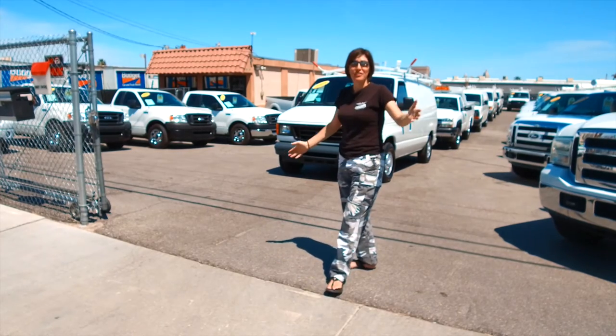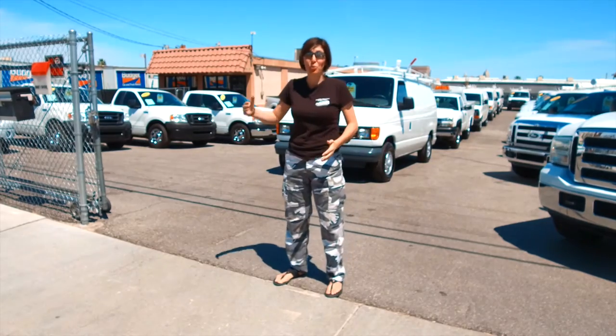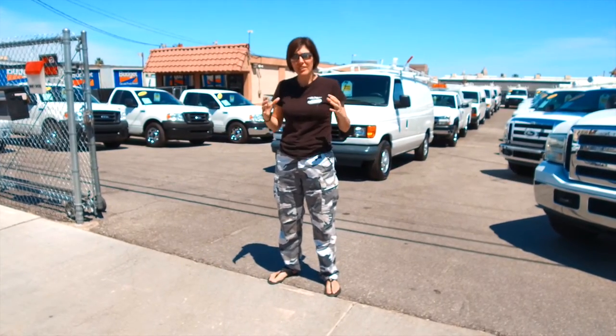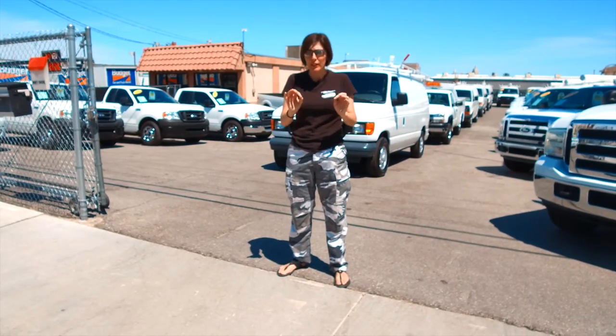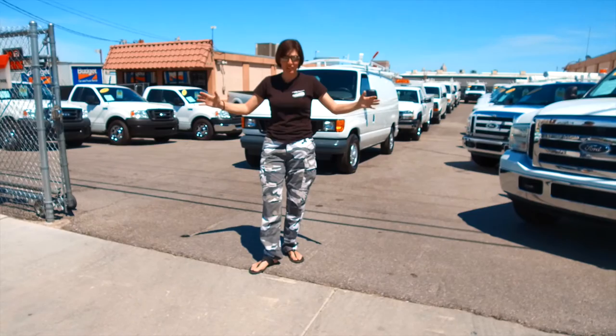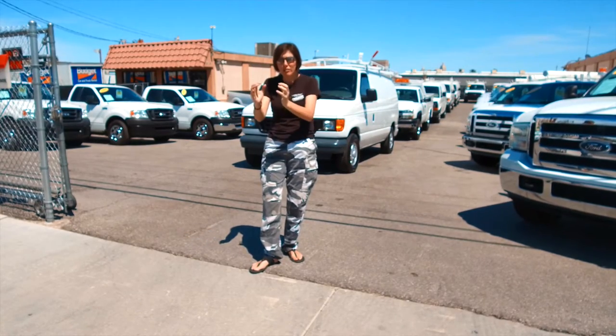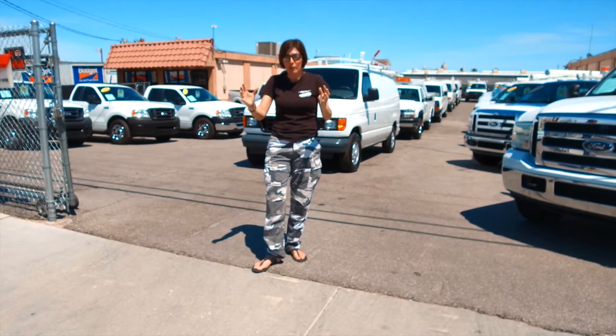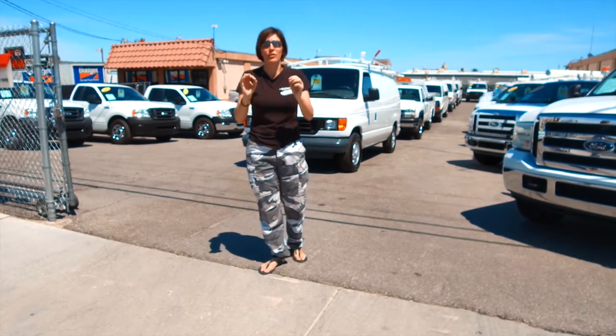Our vehicles oftentimes make people $5,000 to $20,000 a month. Our commercial lenders look at these loans differently than conventional lenders. Conventional lenders that finance everyday vehicles have a box of parameters that they are stuck in and are unable to think outside of that box when it comes to commercial vehicles.